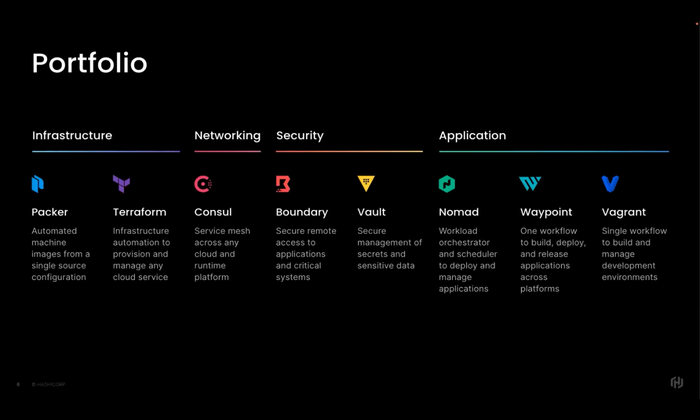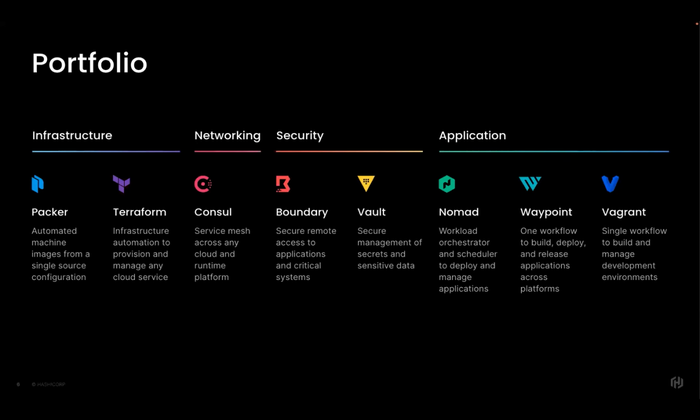At the core, as you can see in the slide, we have 8 key products, each designed to cater to specific needs in the cloud infrastructure landscape. Terraform is one of our most popular offerings since it has become an industry standard for infrastructure as code. Users can codify their infrastructure and streamline and automate the provisioning process. Terraform is very cloud agnostic. That means it works on a variety of cloud platforms. We have a Terraform registry, which has more than 3,500 providers. So that has made it popular as well.